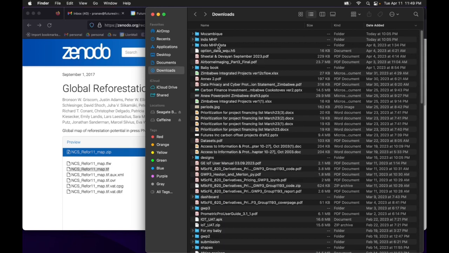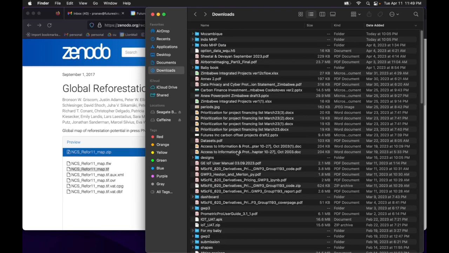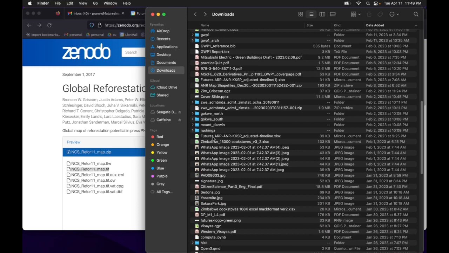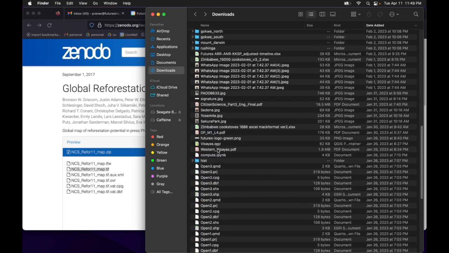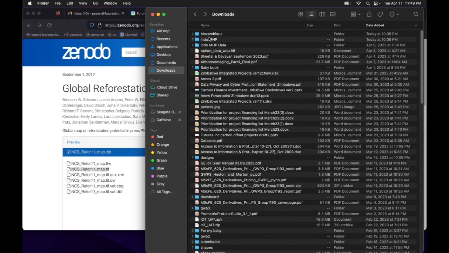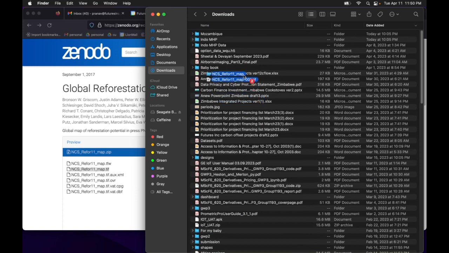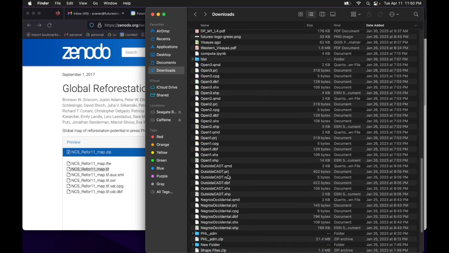I think I brought it into one of these. It's not here. Let's see. No, it's not here either. But I know for a fact that it's in this folder. So let me just go and get it. There it is. So I'm going to drag that to the top and kind of get it into place.